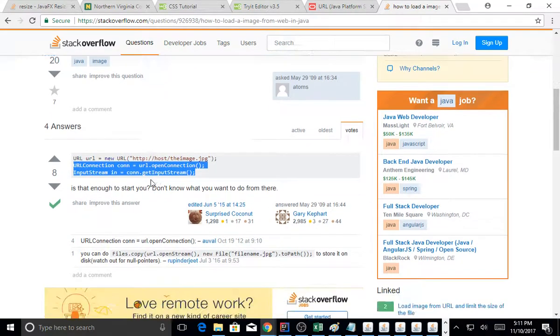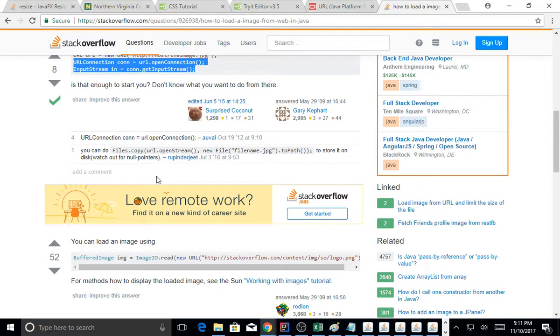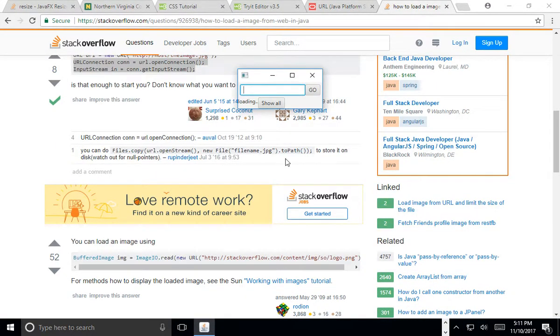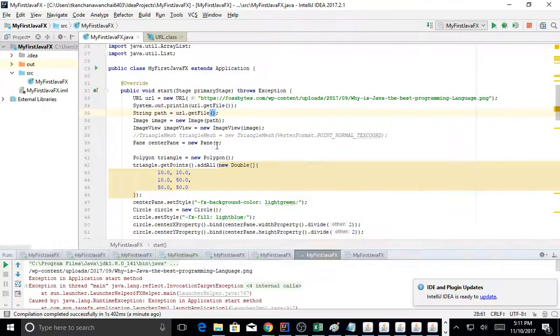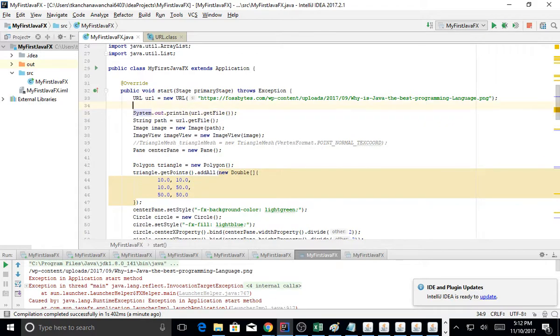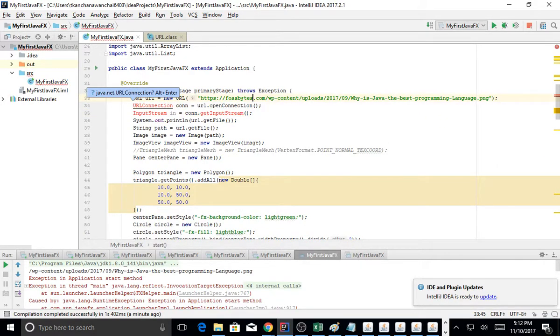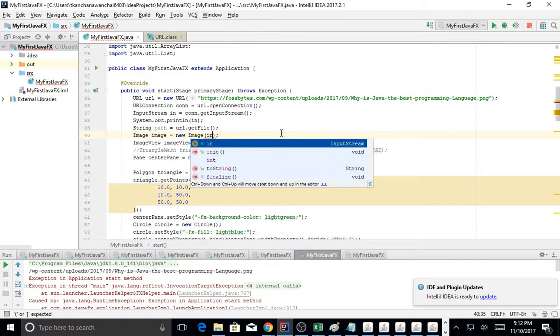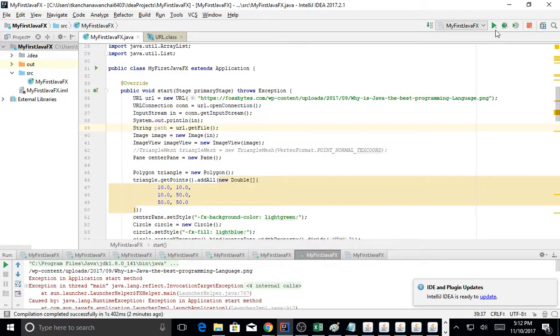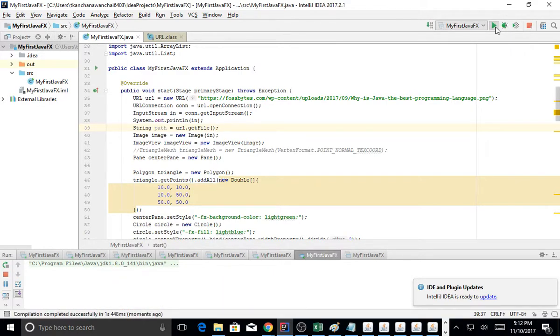Very interesting. And then, okay. So open connection, get input stream. Now we get the input stream, and we know that one of the Image constructors takes an input stream, so that should do.